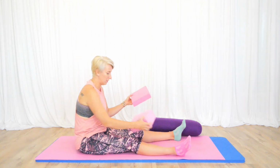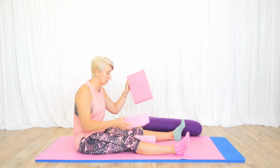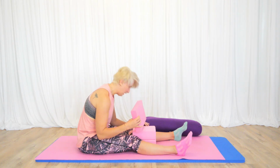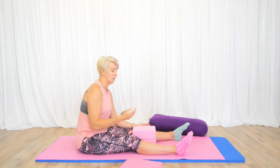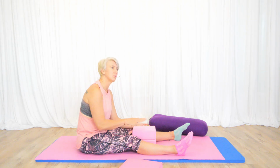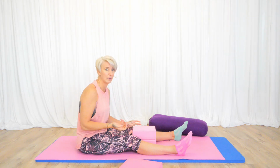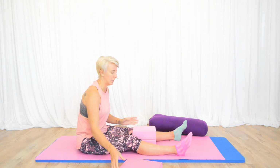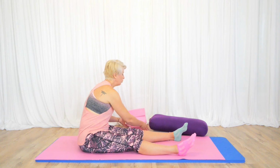So you could also use some blocks like this. And there are pros and cons. Okay, so you can have blocks like that. Some days my neck feels okay to have a block under, and sometimes it feels okay to just let it hang, and there are benefits to just letting your head hang. Other days I need to have a block just because I might have a bit of pain in my neck. So you choose, just have a little fiddle, choose which one feels right.